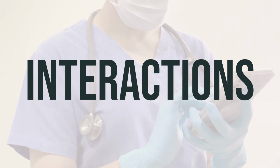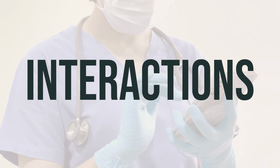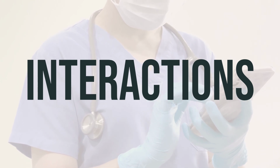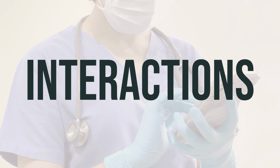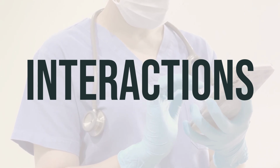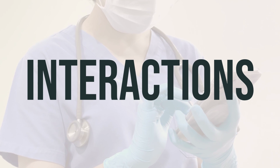Remember to always check with your doctor or pharmacist about any possible drug interactions before taking Ulipristal tablets. It's important to make a list of all the medications and herbal products you use and share it with your healthcare provider. Some medications, like griseofulvin, modafinil, rifamycins, St. John's wort, and certain drugs used to treat seizures or HIV, may interfere with the effectiveness of Ulipristal tablets and may increase the risk of pregnancy.